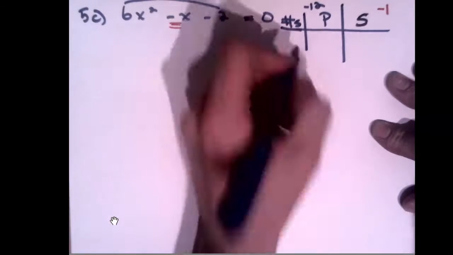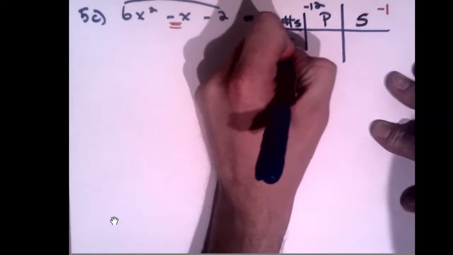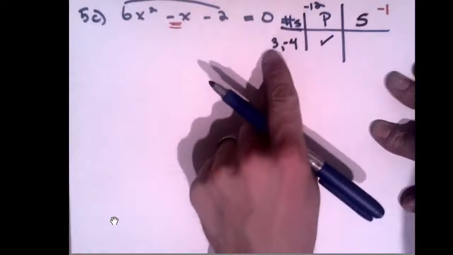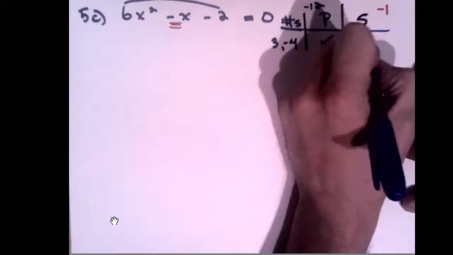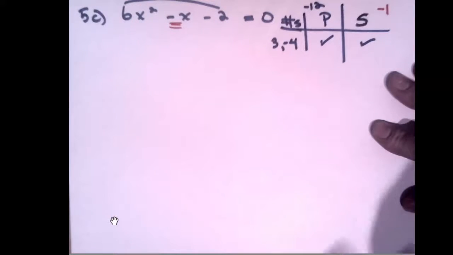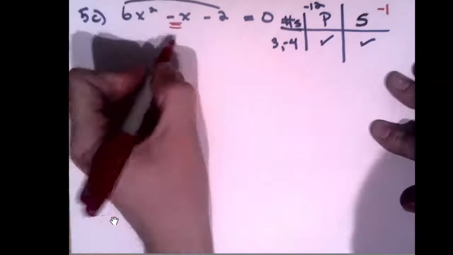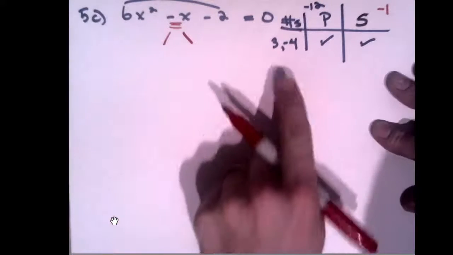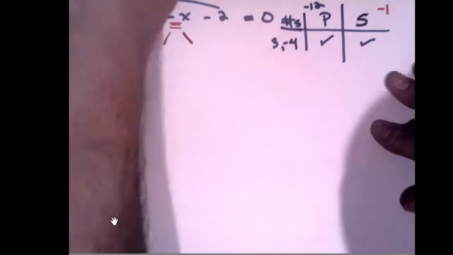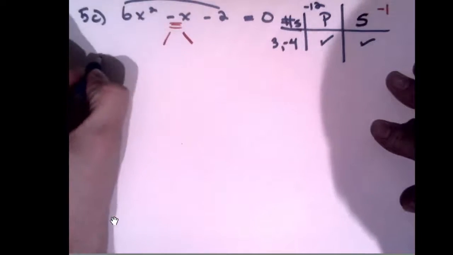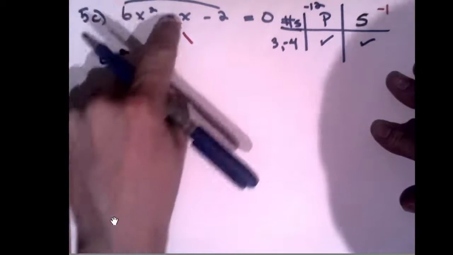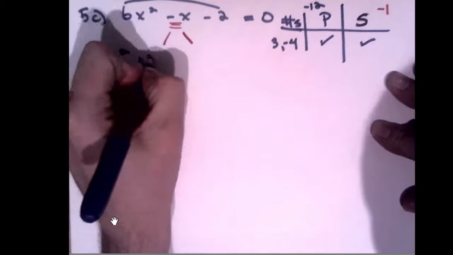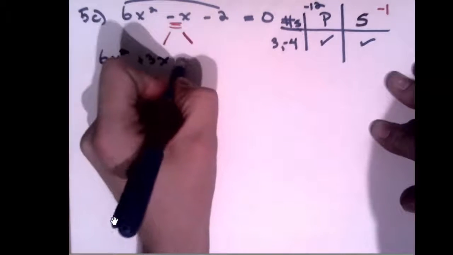And I know that 3 times -4 will give -12. And then 3 plus -4 will give -1. So those are your two numbers. And then when you actually do the decomposition part, so what happens is this middle term gets replaced by two terms. And it's the two winning numbers. Okay, so I'm going to write this in. You do the following. 6x squared stays. You break this down into these two winning numbers. So one of them is 3x, and then the other one's -4x.